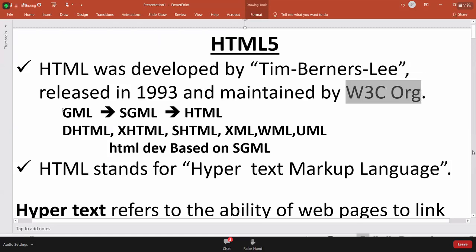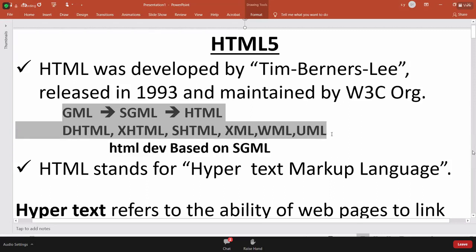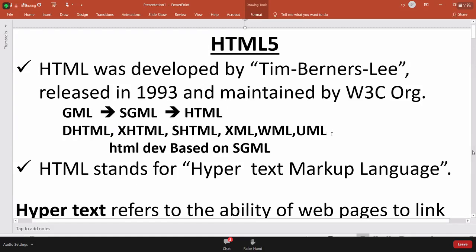Next, what are all these things, sir? Some other markup languages, just for your awareness I have given: GML, SGML, HTML, DHTML, XML, SSTML, UML, something. What are all these, sir? Markup languages. Programming languages are C, C++, something. Databases are Oracle, MySQL, MongoDB, SQL Server, one group available. Like that, this is the markup languages group. How can you say, sir? In every word, observe the last two alphabets.